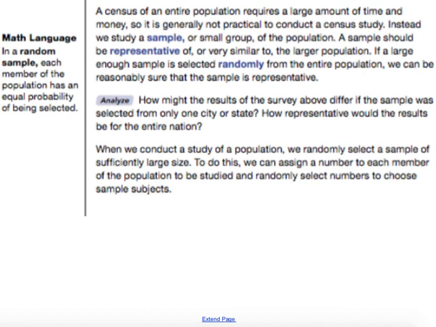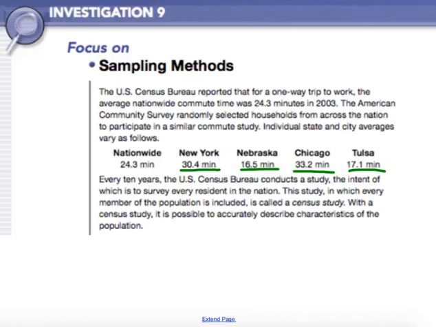When I think about this, well, if we only take a small population, even if it's collected randomly, if it's not representative of the original population, it's not going to be representative of the entire nation. So if we take a city in Nebraska, or the entire state, and say, oh, the entire nation must be like this, we must all have a commute time of 16.5.